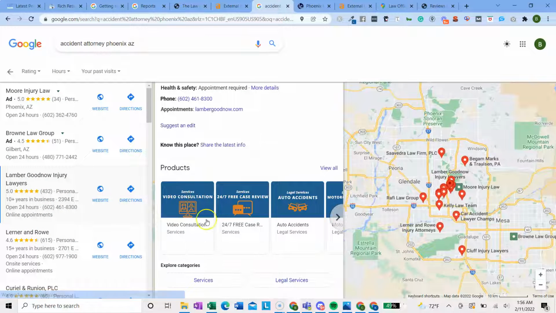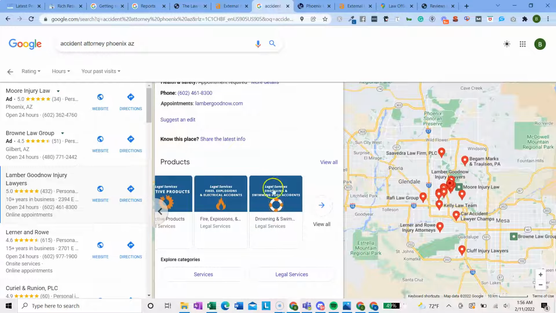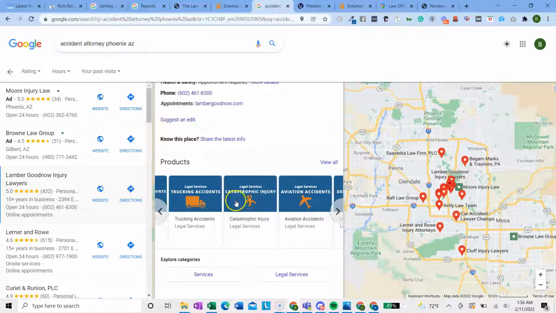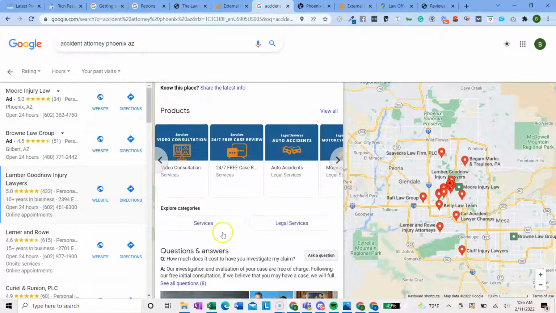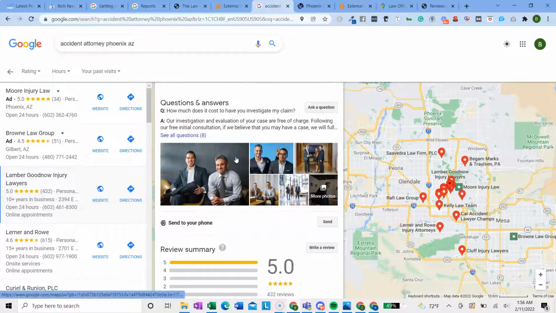So these right here are products. That's another thing. Wow, that's awesome. I rarely see people actually doing this. I do this for all my clients, where we make products for each of the different types of services you do, and that helps ranking a ton. There's also a service area as well, where you can make a list of all the services.